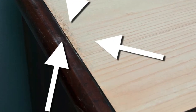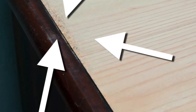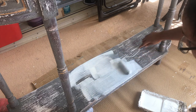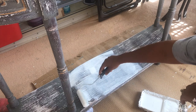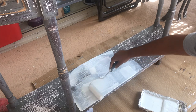Once you go past that thin layer of wood veneer, you would be faced with whatever type of engineered wood is underneath — commonly referred to as blowing through the veneer — whether it's plywood, particle board, MDF, or some other surface. Not the end of the world, but if this happens, your restaining plans are over. You would want to use a good bonding primer and finish with paint. This is why it's super important to know what surface you are dealing with. You don't want to go wild sanding thinking it's solid wood when in fact it's a thin layer of wood veneer.